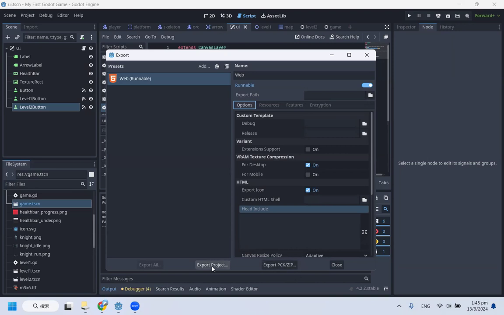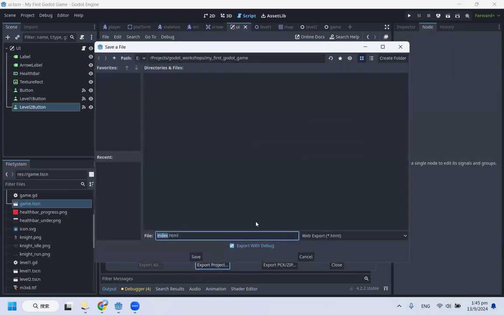And the project is an entire folder with the PCK and other files that are required for your game to be runnable as a web app. So for our purpose, we need to export the entire project with all the relevant files. Let's click on export project.